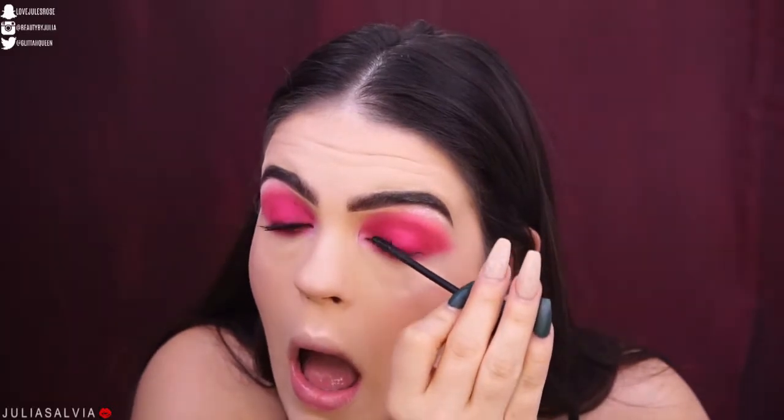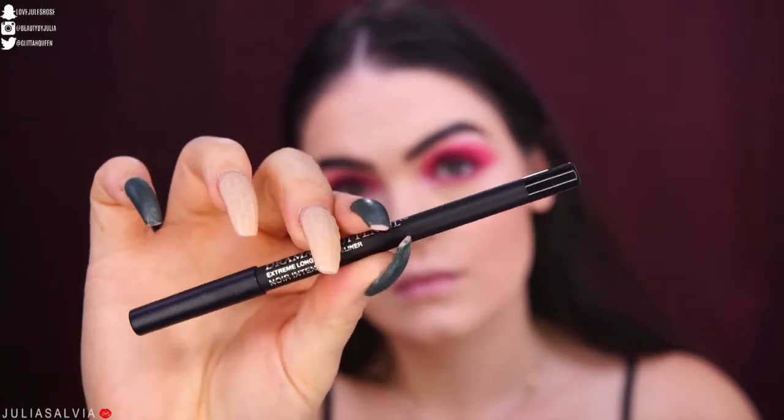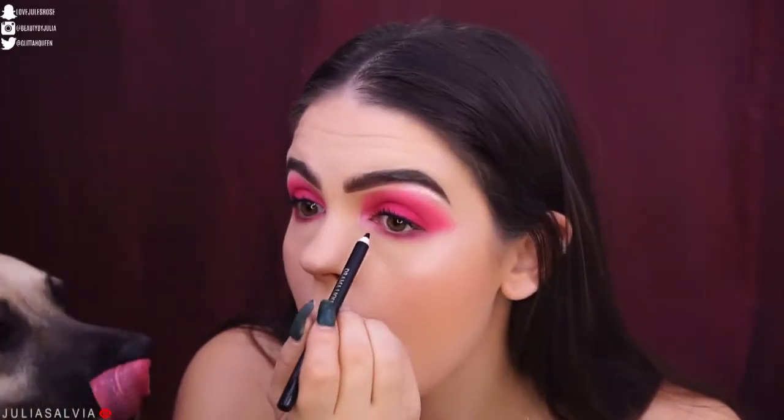I'm applying a MAC mascara, and of course we have to put lashes with this look, but before we jump into lashes, I'm just going to tight line my eyes so that everything is put together.